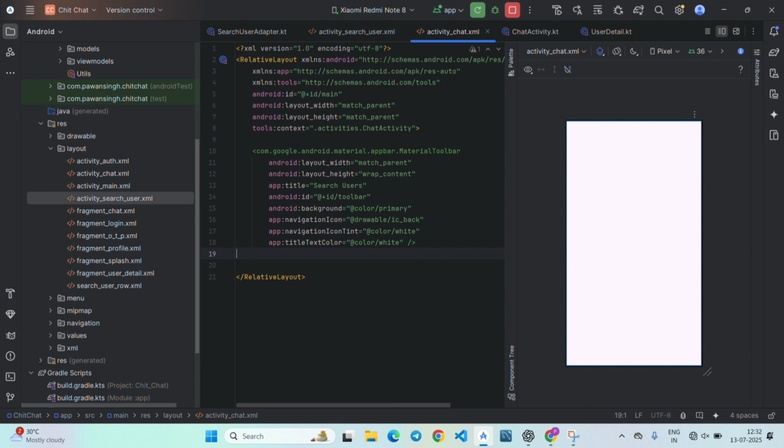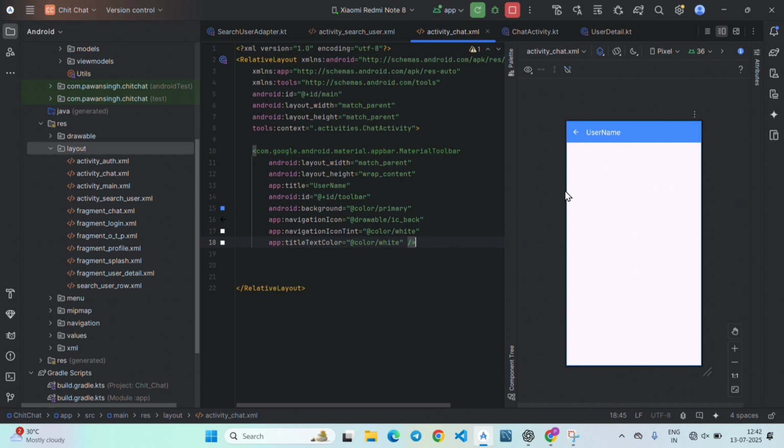Then we will change the title from search user to username, and the ID will be toolbar. This is okay, and everything is okay now. And also we have a back button.